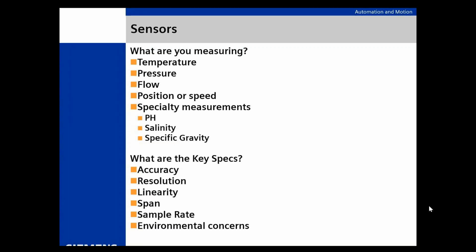You come to me and you say, well, I want to control this temperature in this reactor to 1/10 of a degree Fahrenheit. That's a whole different conversation. That's a whole different level of control. It might not even be possible. Just because somebody wants it doesn't mean it can be done with what they have, or may not be done at all. It just might not be there, okay?